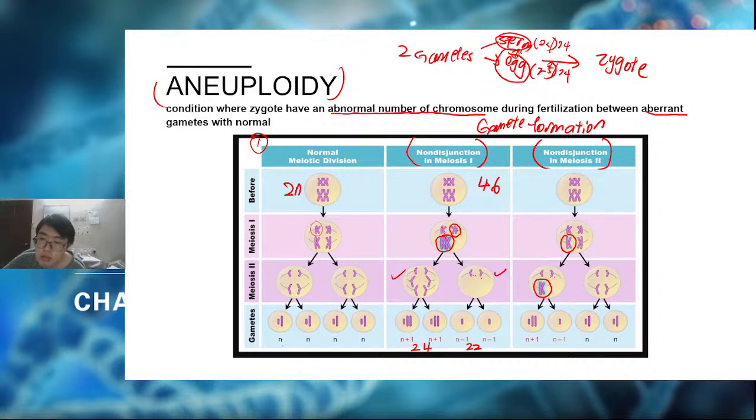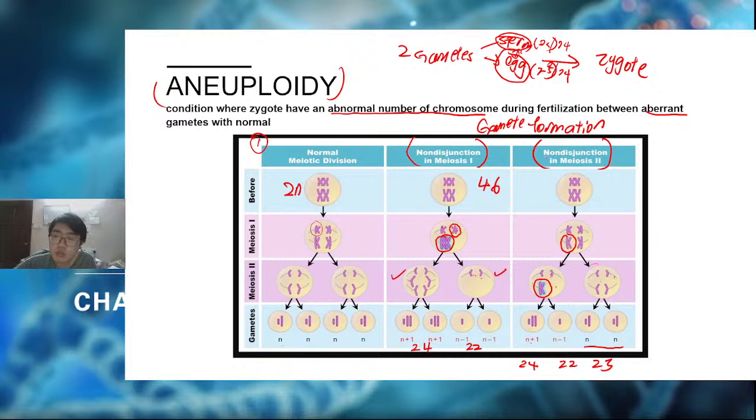Because meiosis 2 can produce another 2 gametes, right? It will produce another 2 cells. Meiosis 1 actually produces one cell, and meiosis 2 produces 2 cells, right? So maybe one cell is all normal, so you will produce a gamete with the normal number of chromosomes. But for the non-normal one, you will maybe produce either extra one or minus one. So for this, you will get 24, 22, or 23. It depends. So it is very dangerous.